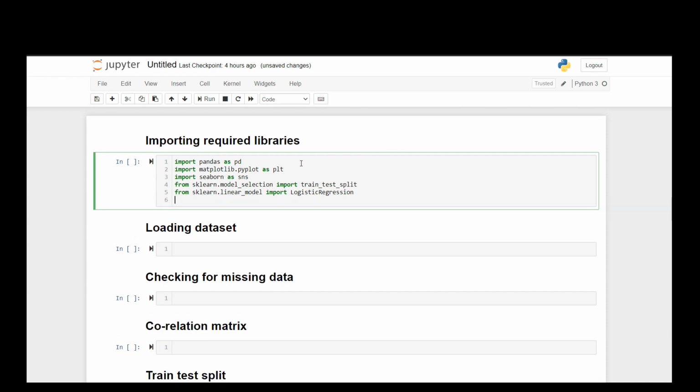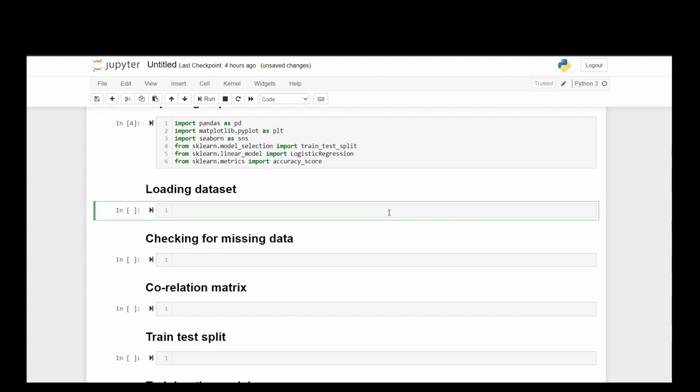And at last, we will import a function called accuracy_score from sklearn.metrics import accuracy_score. Okay, let's run this cell now. It's perfectly fine now.